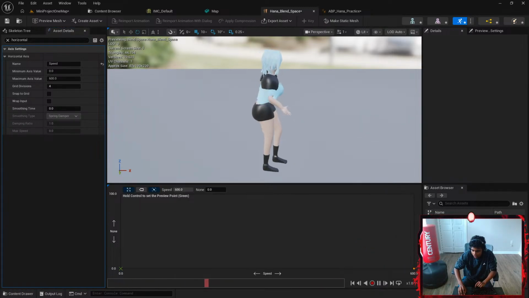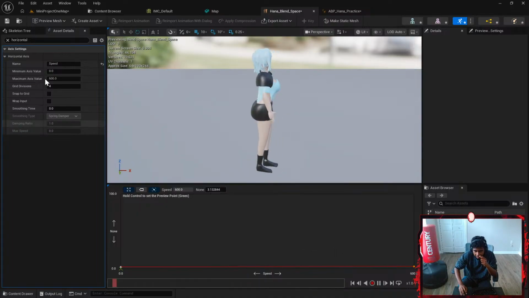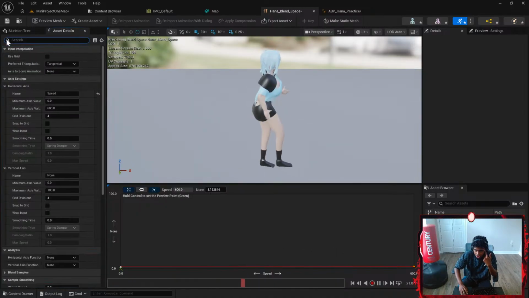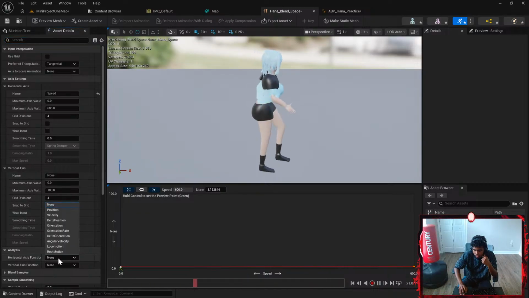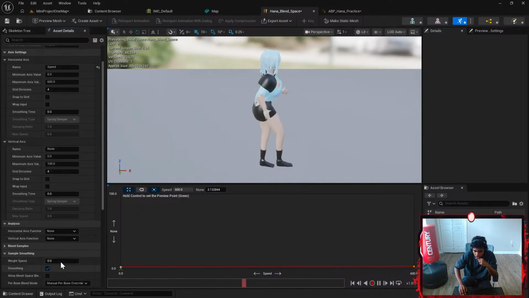One goes to 600. The other goes to 1. Let's get them a bit higher, why not? There we go. I'm not gonna change squat from here. Horizontal axis function is gonna be none. These settings are pretty correct.